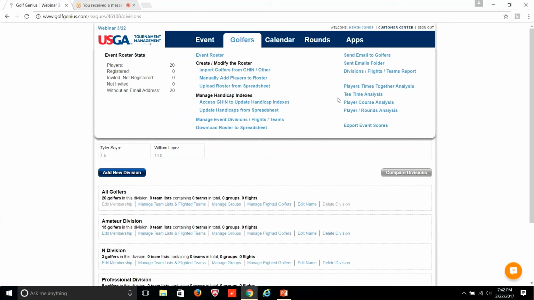So that kind of sums up the golfers section. Also keep in mind on the right side that if we did have emails, we have the ability to email golfers straight from the system, whether that's pairings or the results. The system will do that for you. Also keep in mind that whoever created the event right now will be the person who actually sends the email. There is a request on a list to create a different sender based on different circumstances. That's not in play yet, but just know that you can email your golfers as you see fit.